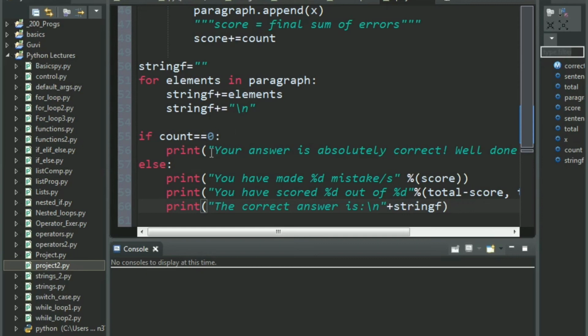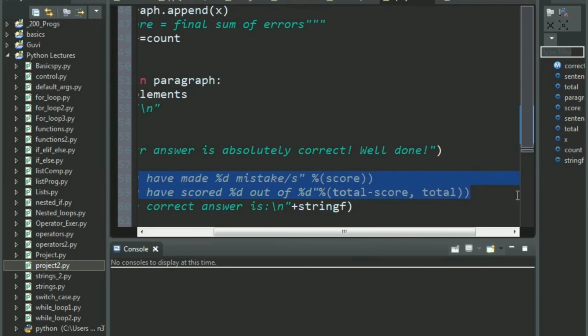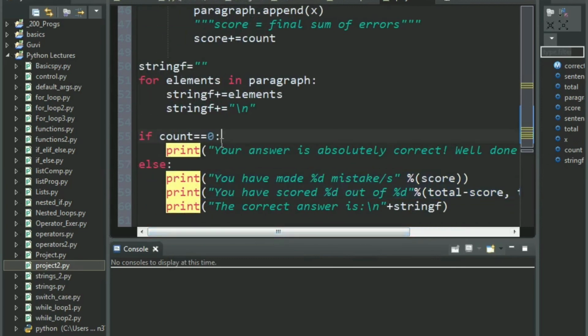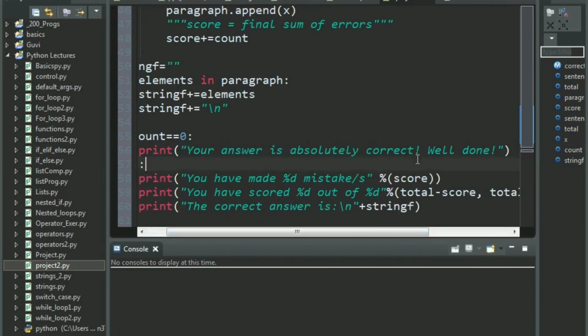So I guess we are done. But what if I also want to tell the student how much he or she has scored if the answer is completely correct? So maybe I can just print these two lines. Maybe I'll place it after this sentence.